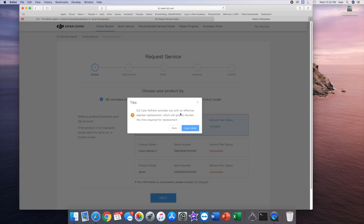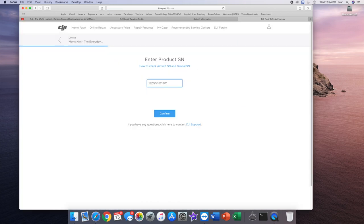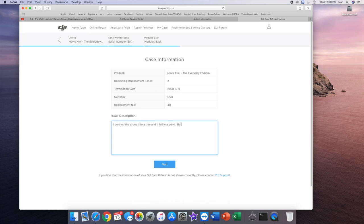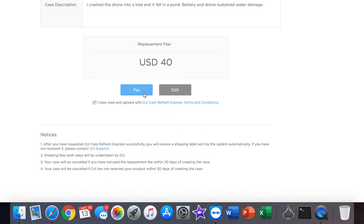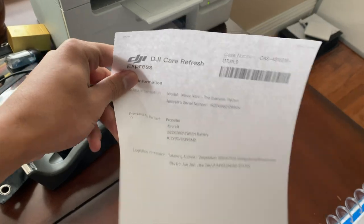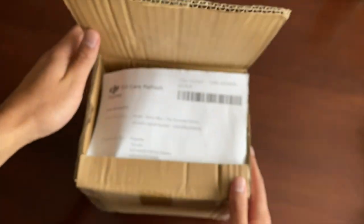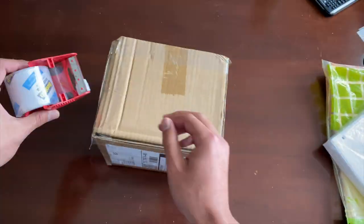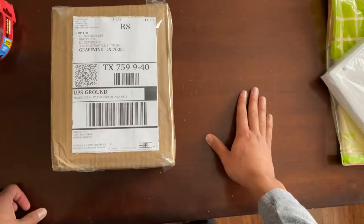It is clear that I'm going to need a replacement. Fortunately — and something I forgot to mention — is that I purchased the DJI Care Refresh plan. This means that I'm able to return the broken Mavic Mini and battery and for $40 get a replacement drone and battery with all the shipping covered. I don't know exactly when the replacement's going to arrive, so this probably means it'll be a week or two before I'm back up in the air making videos again.